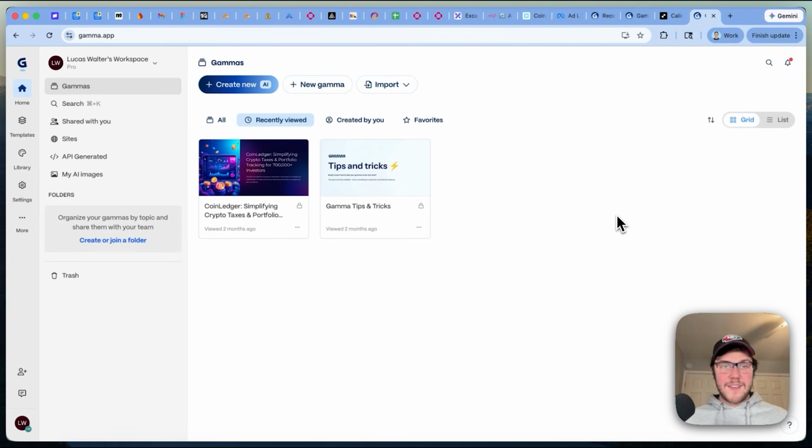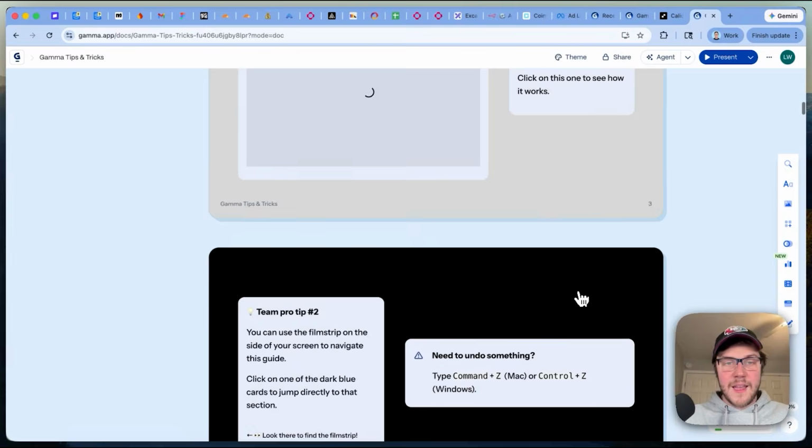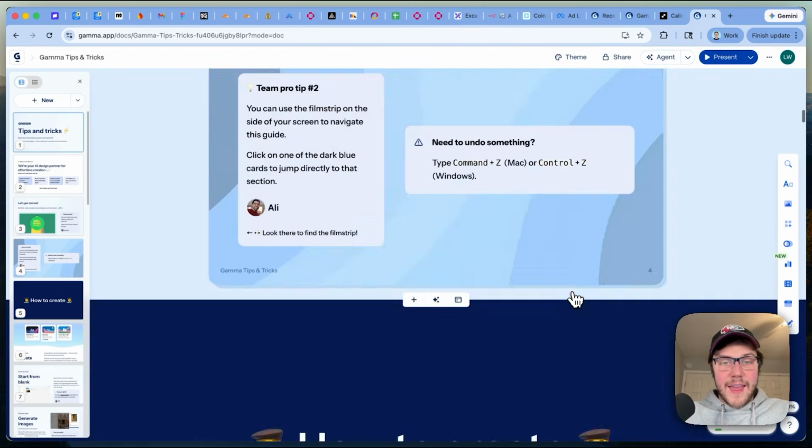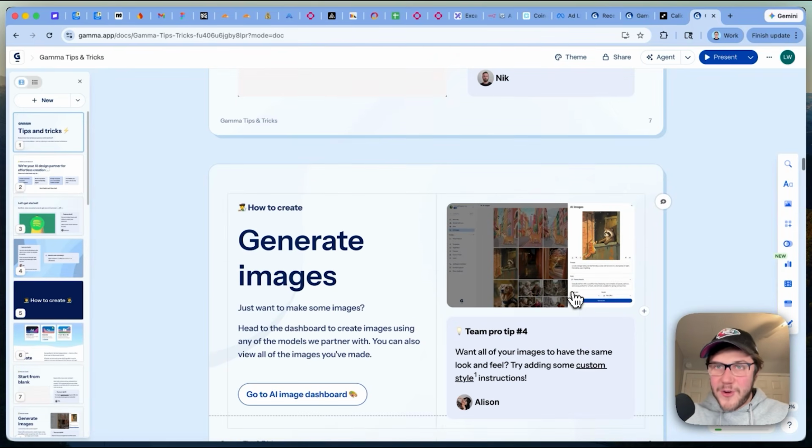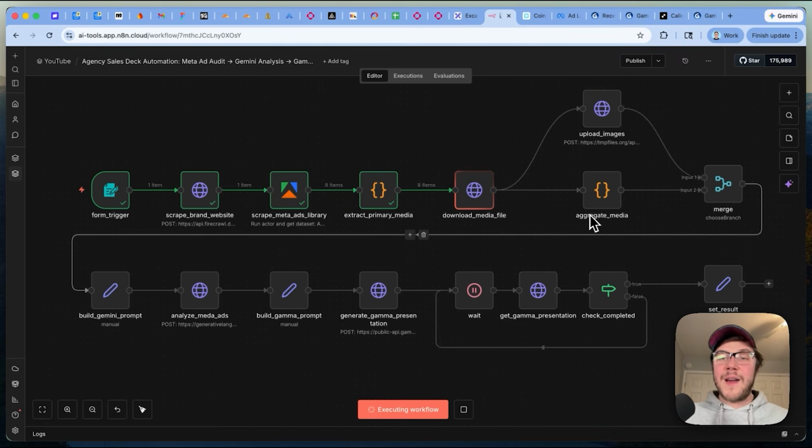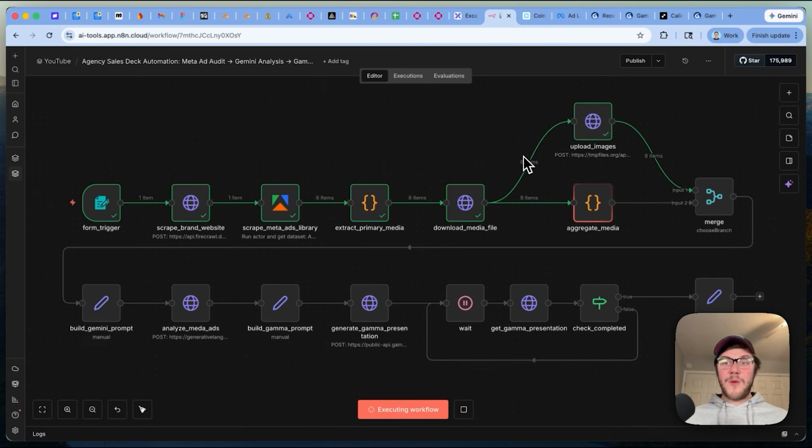If you're not familiar, Gamma is an AI presentation maker, which makes it really cool just to send a bunch of text off to their API, and it's going to come back to us with a presentation. So here's one of their demo ones, so we can see this is some of the output you can get out of Gamma just by passing off text, images, or any other context that is relevant. So very, very useful if you're running a sales process in bulk and really need to scale out the number of presentations you're making. That way you can reduce the time it takes to go from an initial call, or finding an initial lead, to actually sending them this sales pitch.